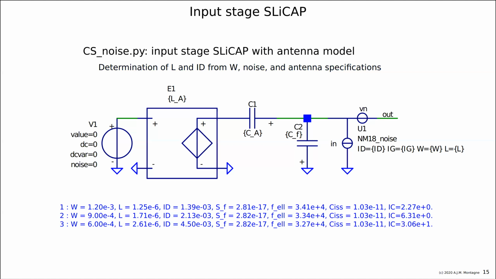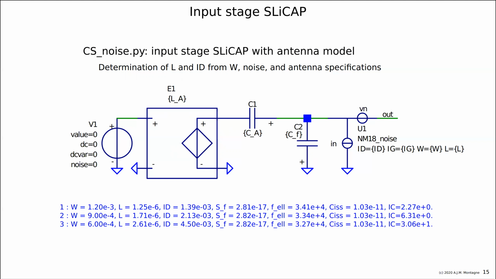The most important thing is that the corner frequency of the 1 over f noise is about 30 kilohertz, a little bit more, and that's really much lower than we need. So there is still reserve in the design. We are not dealing here with a showstopper, and that is at this stage what we want to find out.